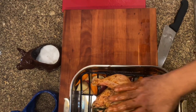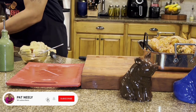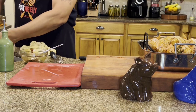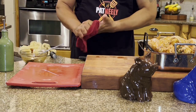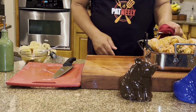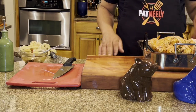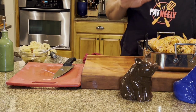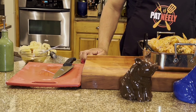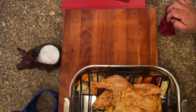We got her all set now, y'all. I am going to roast her at 350 degrees. It may take about two hours, depending on your oven and the heat intensity. I'm not going to cover it — because with all the honey and everything, it's going to keep it protected. I'm going to keep an eye on it and make sure it doesn't scorch. I'm dropping the rack down to the next-to-last rack so it can take its time to cook slowly. At the end of the day, you always want to have one of those digital thermometers. When you're trying to check if it's done — especially when cooking a turkey or chicken this big — once it reaches 165 degrees, you know it's done.